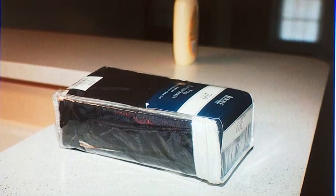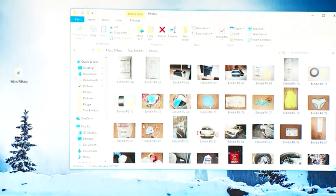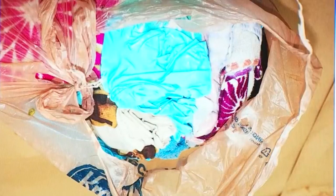This is that kitchen countertop inside of the apartment. This is the sheet set that was sitting on it. Underneath the sheet set, you can see the edge of a white paper, which ultimately was the Anna's Linens receipt collected. Can we go to PS 73, please? Can you tell the jury what that depicts?